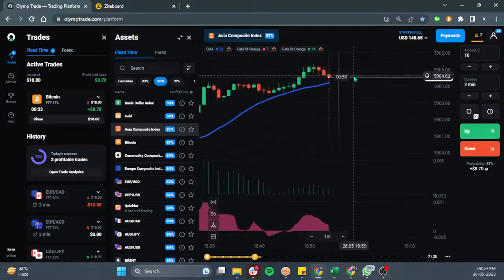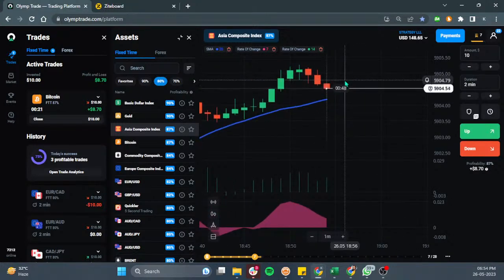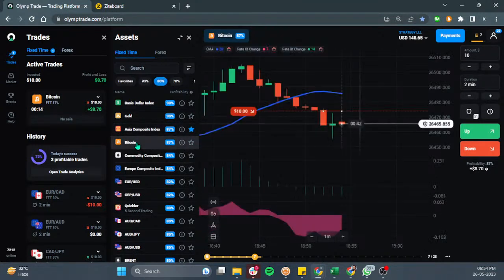There's a great possibility for us to open a trade over here in some time. So let me put a star over here. And if that would be the case, we can definitely open a trade and have profitability. Let's see. Okay, we already have a trade on this one. Let's see how the last 10 seconds go.